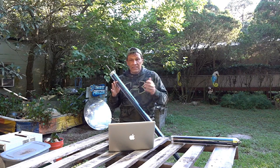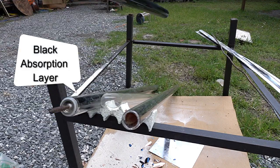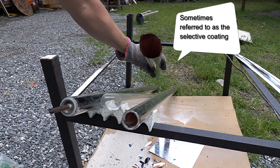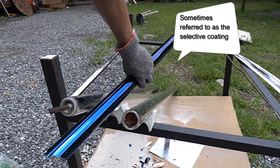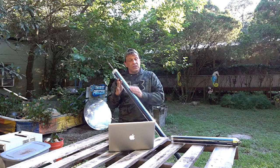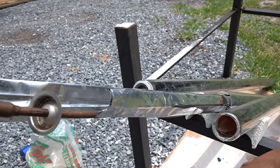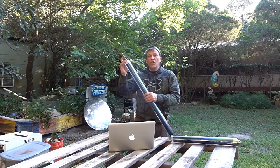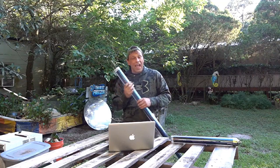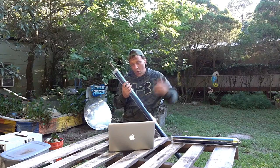A typical vacuum tube like this consists of clear borosilicate glass, continuously formed, creating an inside chamber with a dark surface or absorber that allows sunlight to enter the outer part of the glass and then collect on the inside. Because there's a vacuum around it, it keeps the heat from escaping, transferring most of the heat to whatever's inside. Even though the material inside here is very hot, I can touch the outside layer — it's just like a regular thermos where you have hot coffee on the inside and the outside is nice and cold.